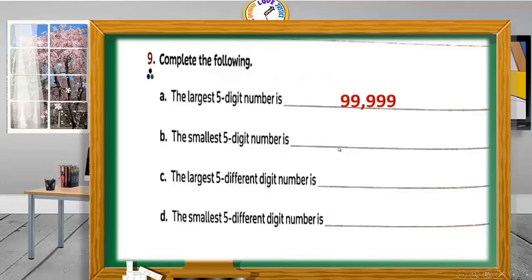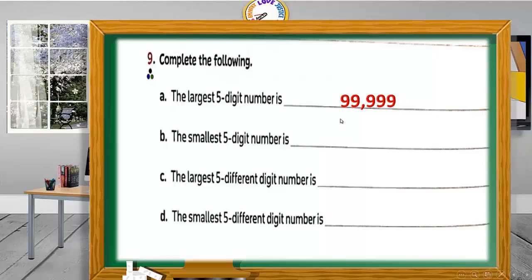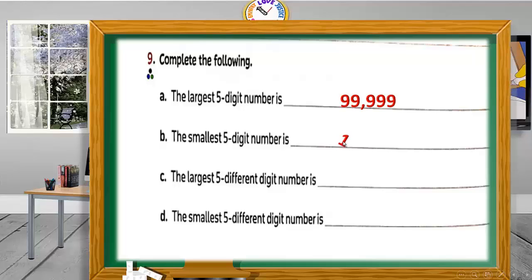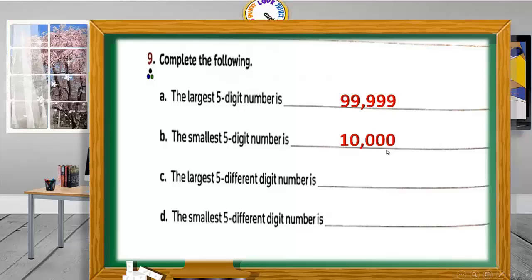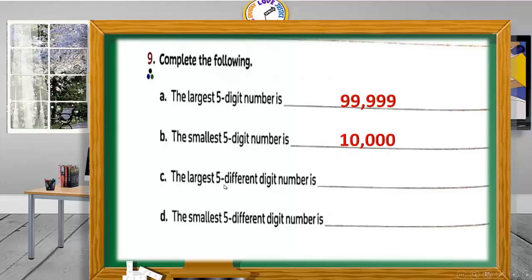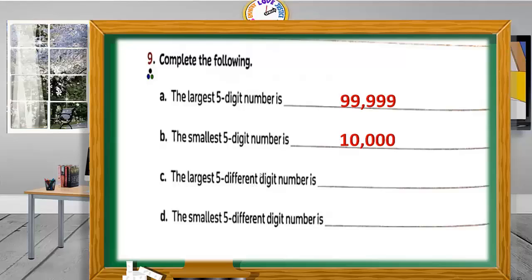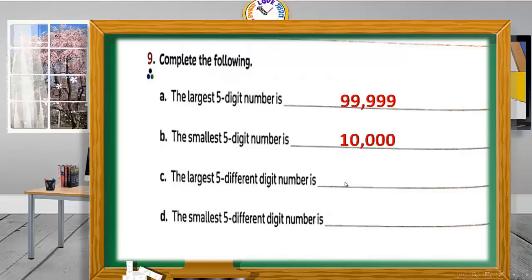No, we said don't put 0 in the highest place. So we will put 1 in the highest place and complete. He wanted me to write 5 digits, so here we will write 1 in the highest. After that, write 4 zeros. Okay, next one, the largest 5 different digit numbers. Largest meaning start with 9. Different meaning don't repeat any digit. So we will start with 9. After 9, 8, 7, 6, 5.